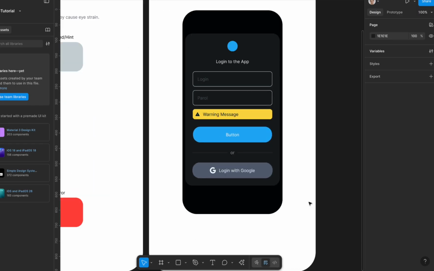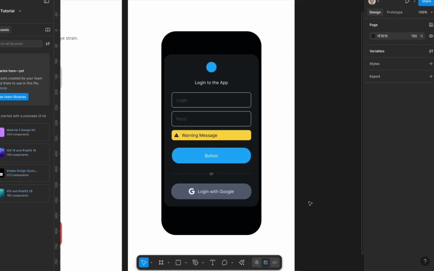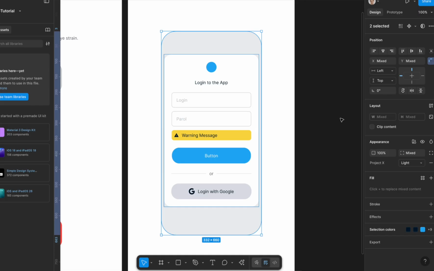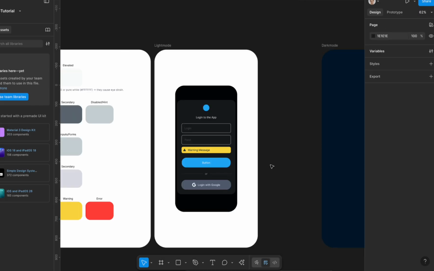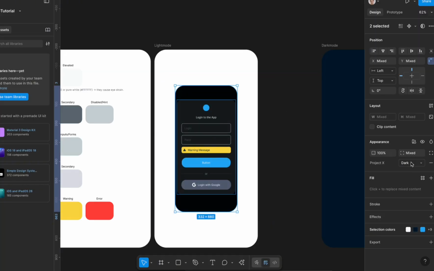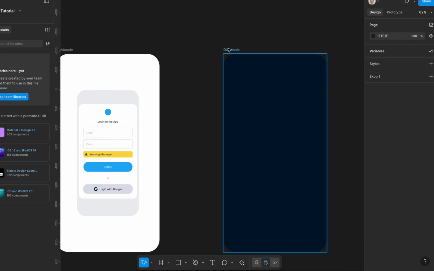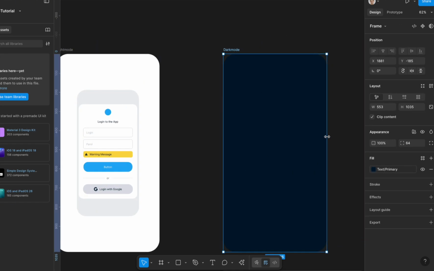So yeah, we finished applying the colors here. So you can see you can easily switch between dark and light mode. And you can make the switch automatically. Everything you need to do is to put the mark from the chosen style to the right here, and just apply the style for the whole frame.